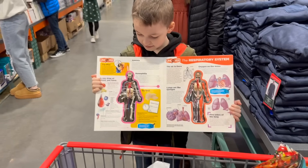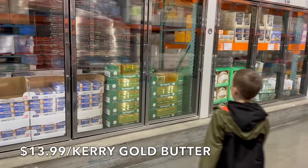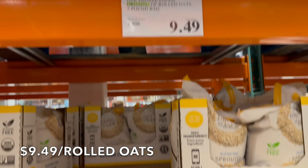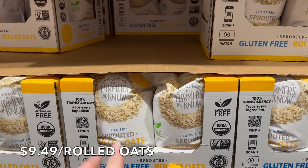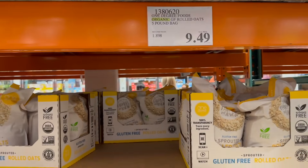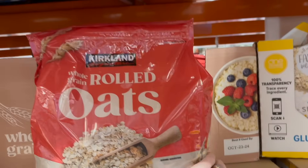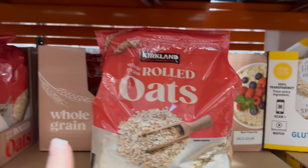We're going to get a golden box of butter — Alex, can you grab that? Thank you. If you're looking for really good organic gluten-free rolled oats, Costco has the best price on One Degree oats — great brand. We just ordered a 50-pound bag from Azure Standard, but if you're looking for a good oatmeal option, come here and get One Degree oats. Do not buy the Kirkland Signature oats — I know they're cheaper for a 10-pound bag, but they're not organic, and it's super important that your oats are organic.